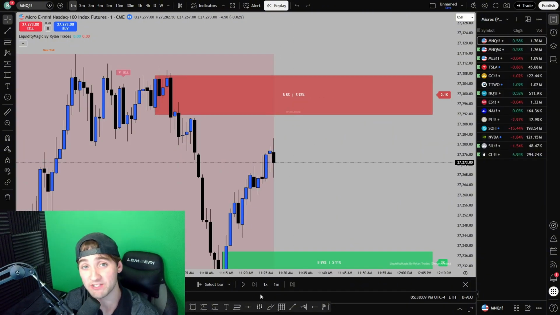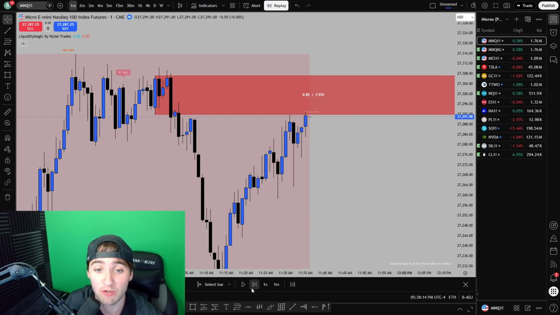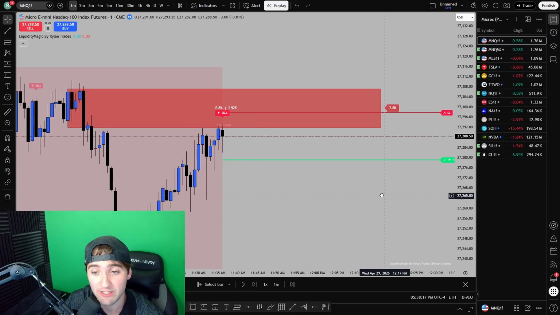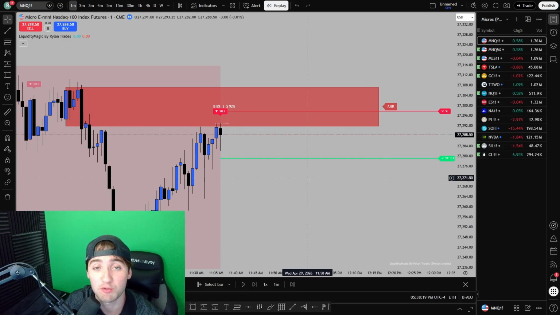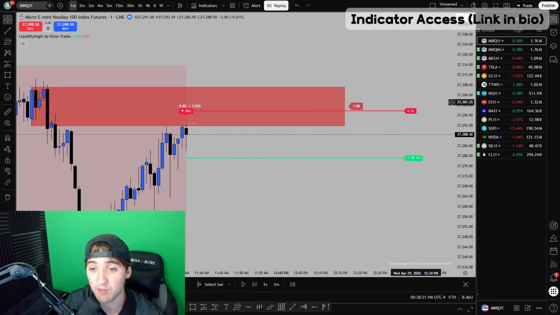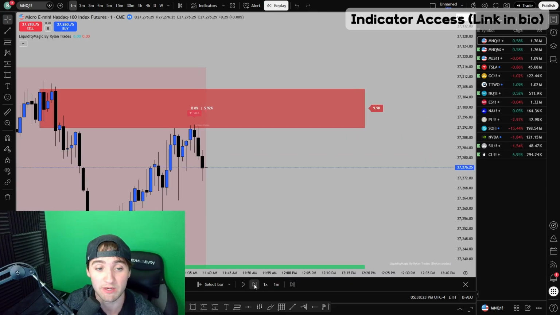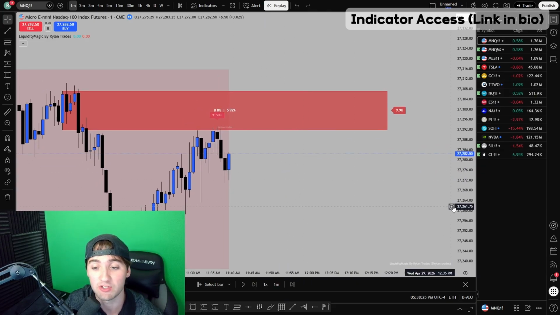So now what does price do between these zones? Let's go ahead and see here. It looks like it wants to go into a liquidity zone just like this. And what do we get? We get a sell signal inside of this zone once we see a rejection. We have a take profit and a stop loss here. What does price do? Hit our TP just like that.